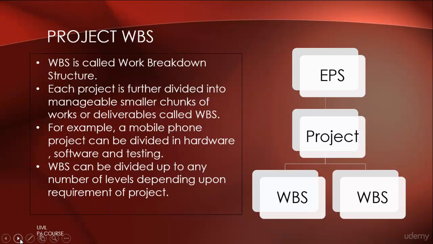Project WBS. WBS is called Work Breakdown Structure. As you can see on the right hand side of this screen, EPS has projects under it and each project has different WBS for it. Actually, a project is further divided into manageable small chunks of work or deliverables which are called WBS.